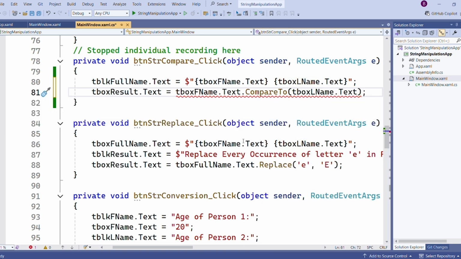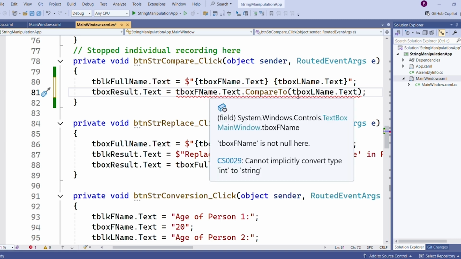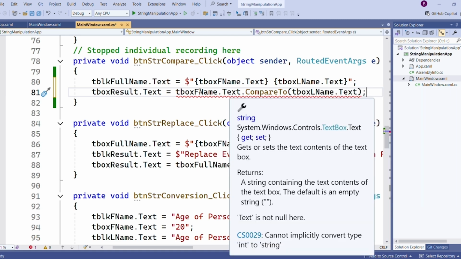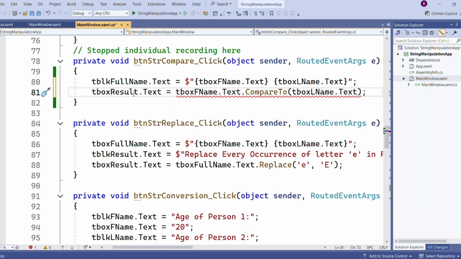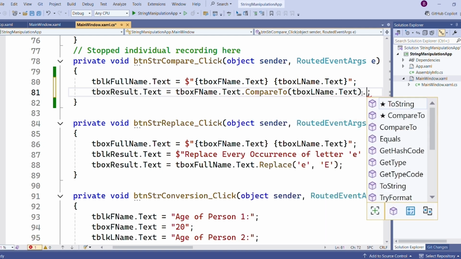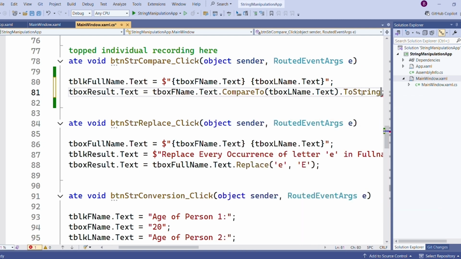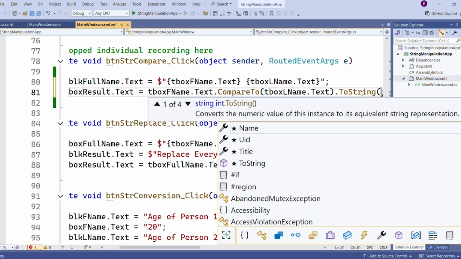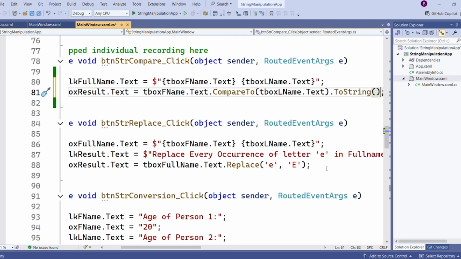So now this is what you want to compare, but this returns either a 0 if the comparison is successful, or a -1 if it's not successful. So it returns an integer. So because it returns an integer and this is text, which is a string, it is giving this red wiggly line showing that there's an error. So to clear that, you just convert this to string. Once you convert it to string, then you'll find that that wiggly red line will disappear. So it's gone now.